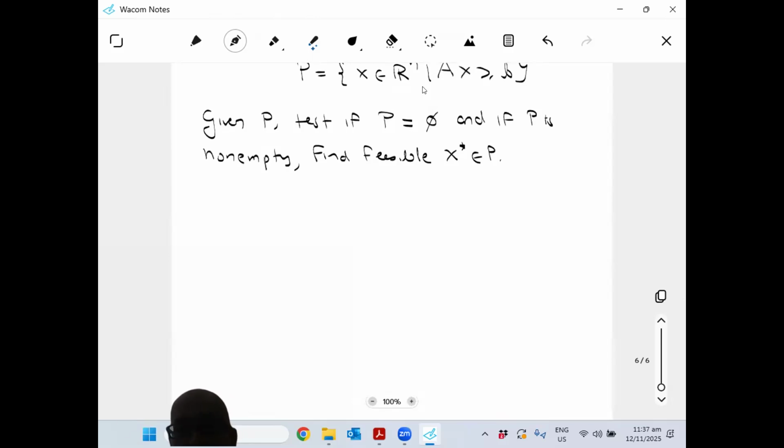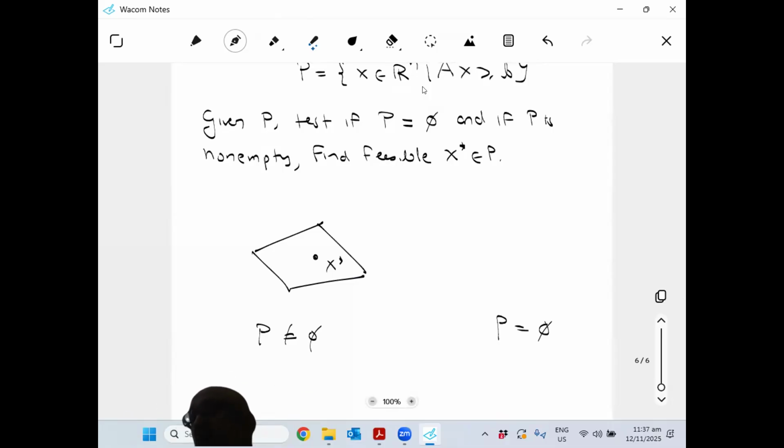So what can the algorithm look like? If P was non-empty, you have to return some point in the set. It could be any point. Or maybe P is empty. I give you a set of constraints for which there is no point. There are logical inconsistencies and there's no point. It can be that a polyhedron is empty. So one of these two cases has to happen. The algorithm has to be able to identify which, and give me a point. Is it clear what the question is?